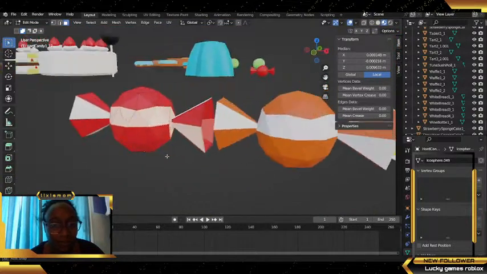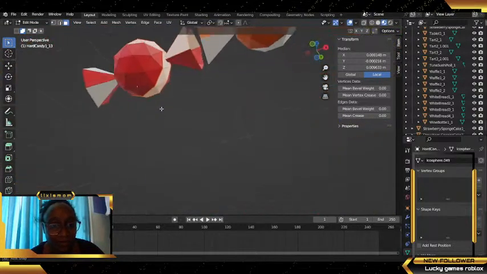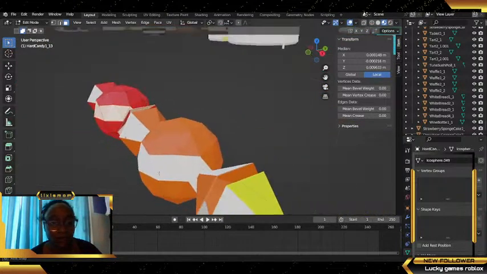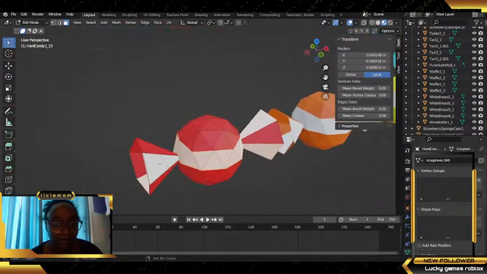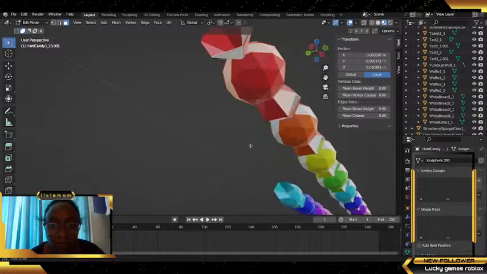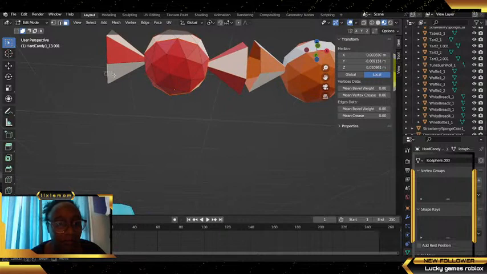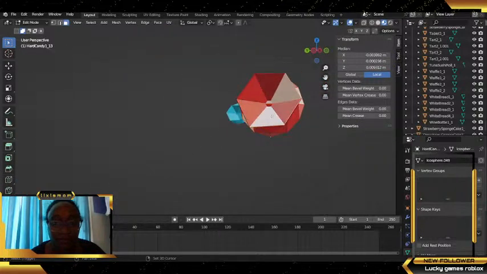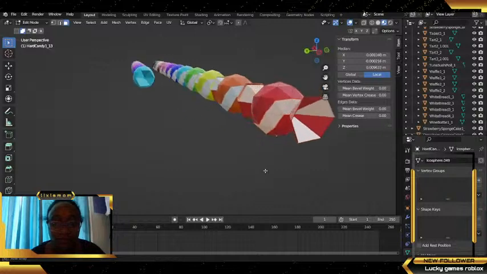Why did it unselect the other whites that I had selected? Oh man. Okay, this was selected. And now I can't tell. Okay, oh, they were not selected.